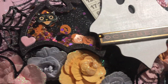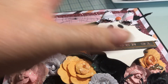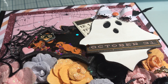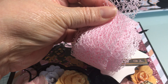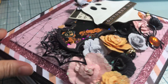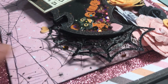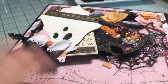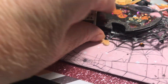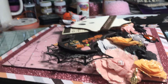And then I added the October 31 stickle and I added a little doodad to her. I actually took this idea from someone on YouTube that had done a Rolodex card that looks similar to this, but they used some tulle and I didn't have any. So I used a couple of these — it's like ribbon but it looks kind of like that crisscross stuff. I added spider webs, and every once in a while I added jewels, like I believe she did on her Rolodex card. So a little bit the same and a little bit different, but the same concept. She used straws, and so I used straws to mount the bat — the bat's on straws to give it this height. And then of course the beautiful flowers.